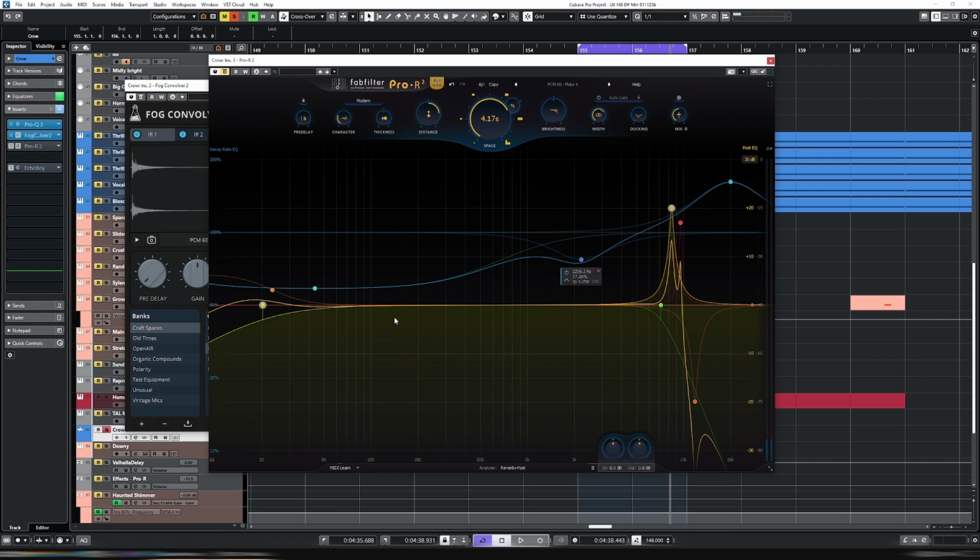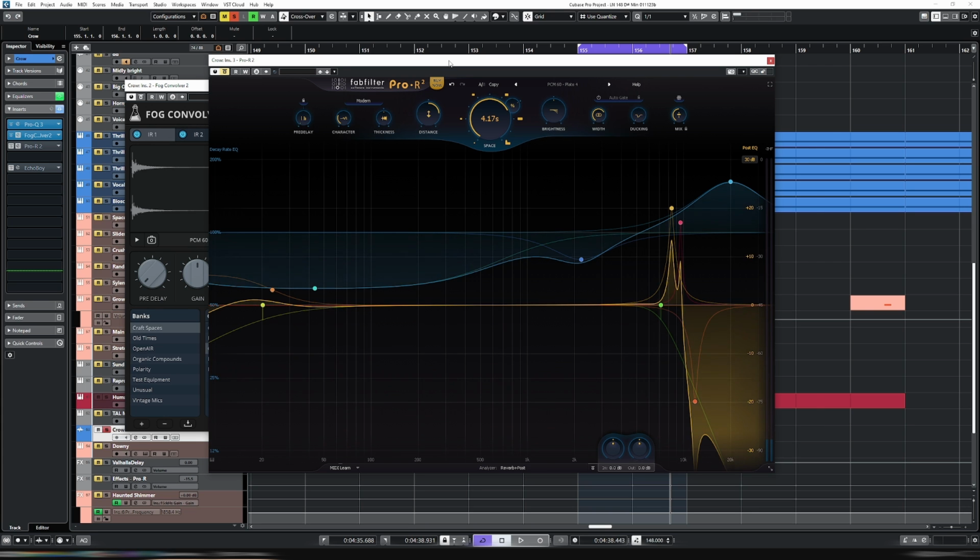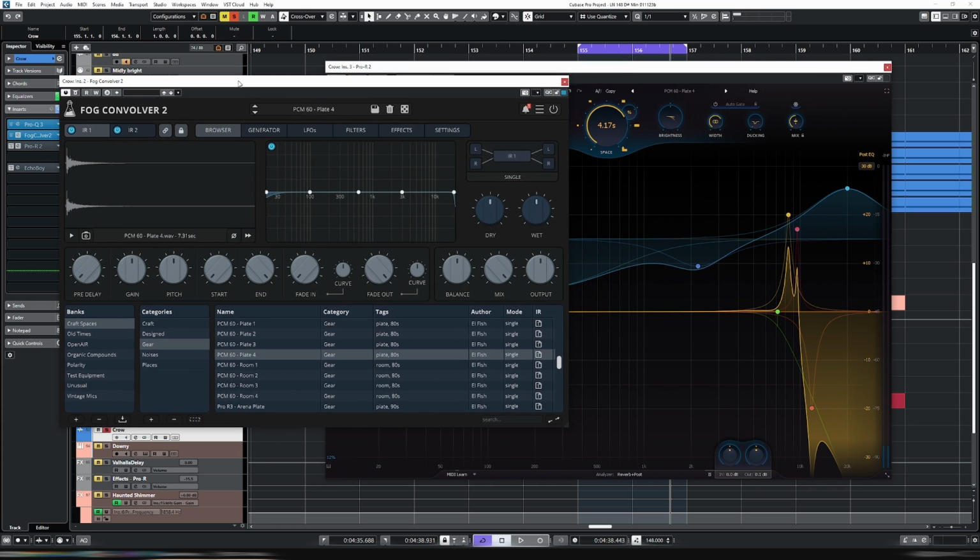Now what this has done, it has analyzed that impulse response and it has re-synthesized or recreated it here. And that's the point I want to make. I want to clarify that it hasn't just loaded up the sample and applied an EQ to it. It has actually rebuilt it within Pro R2. It has recreated that space. So on paper that sounds quite exciting.